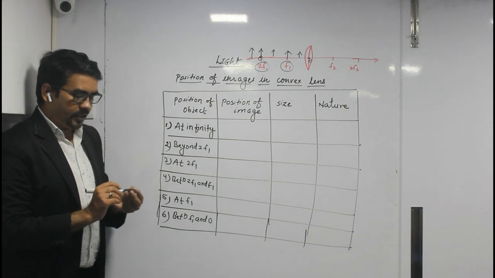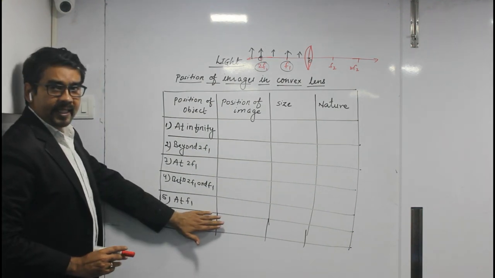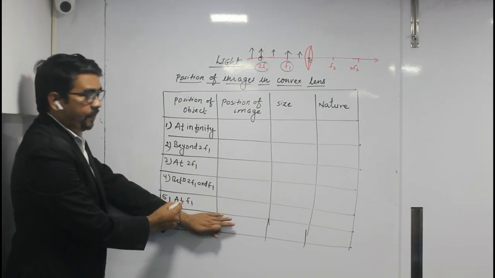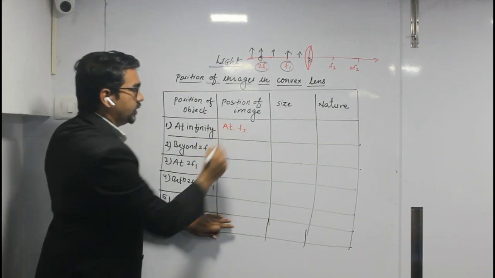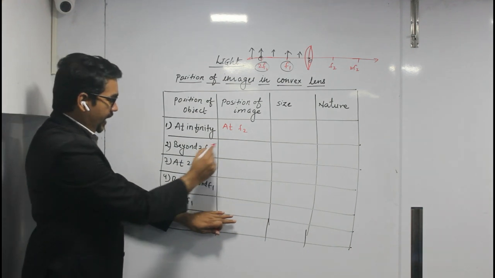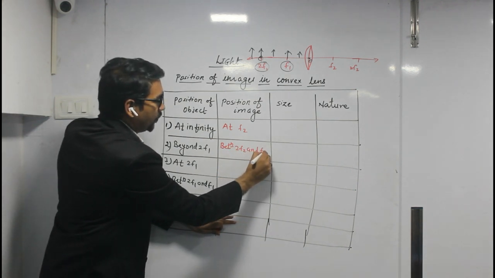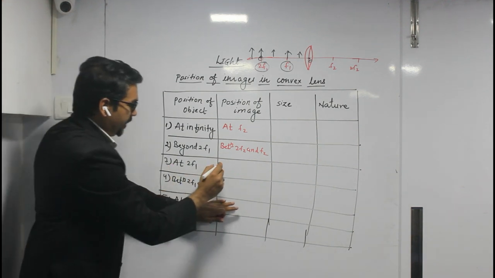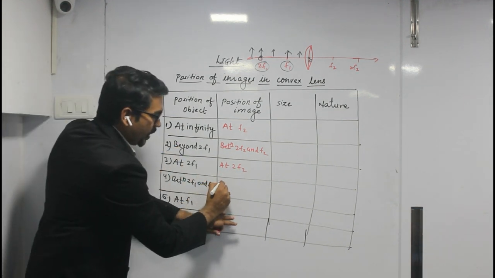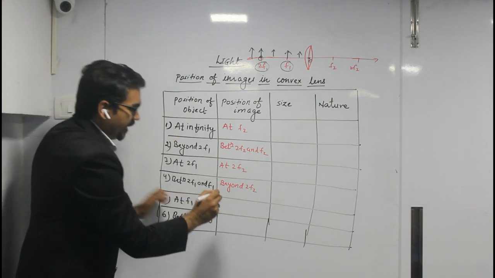Now, what will be the image position? Here is a simple trick. You can hide the sixth position and start writing from the fifth one. The fifth position is at F1, so the image will be at F2 — simply replace F1 by F2, where there is a 1 you write 2. The fourth position will give an image between 2F2 and F2. The third position will remain as it is — the image will be at 2F2. The second position will give an image beyond 2F2, and the first position gives an image at infinity.